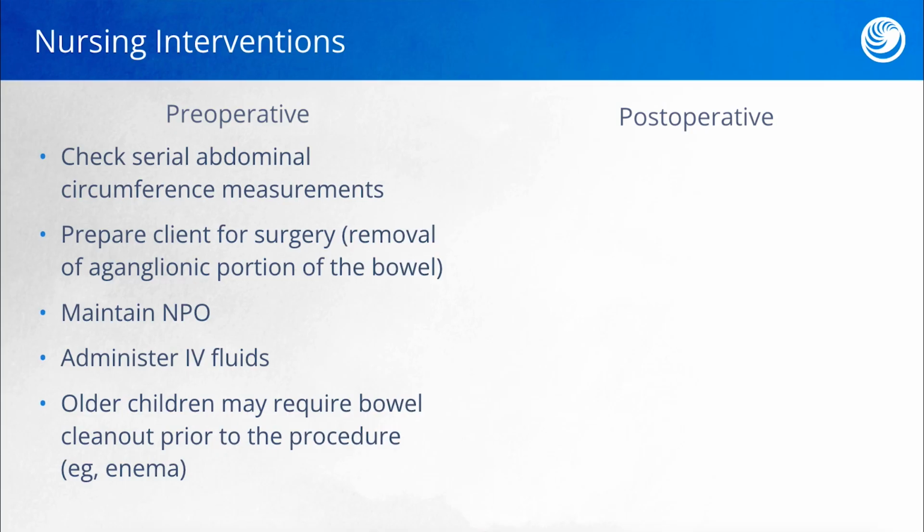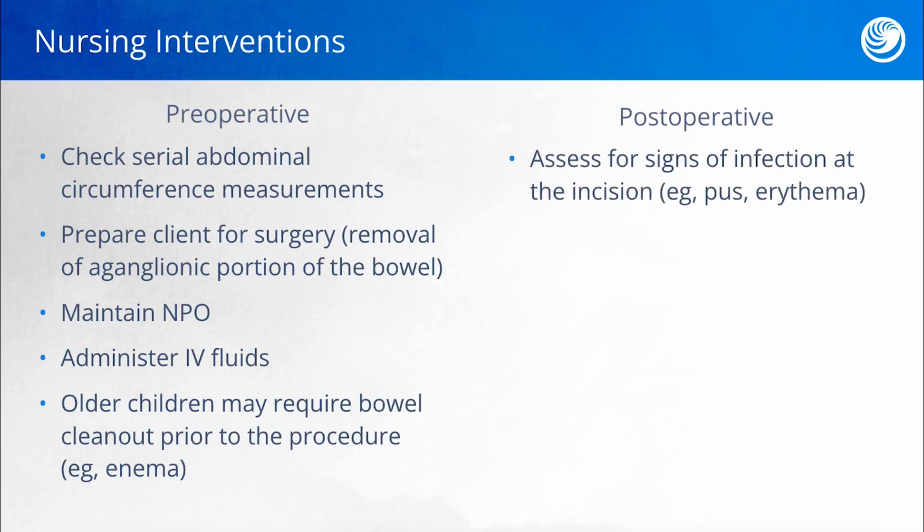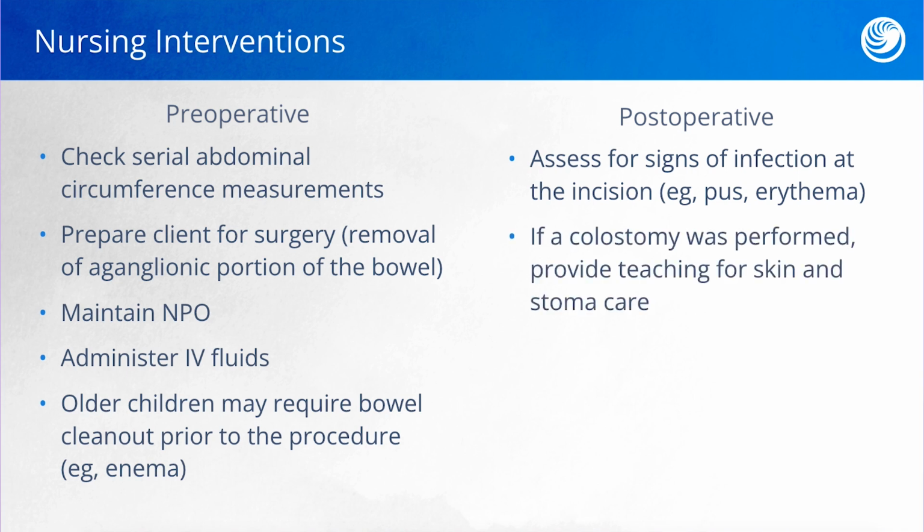That's always our number one priority. So we want to make sure that if we see any increased redness, swelling, tenderness, a fever, or even discharge from the incision site, that's concern for an infection, and we want to notify our healthcare provider. Now, depending on how much of the bowel was affected and non-functional, the surgeon may have to remove a large piece of the bowel, which would indicate a placement of a colostomy.